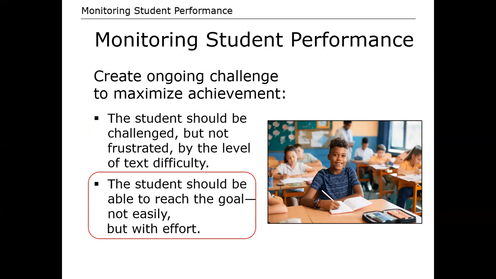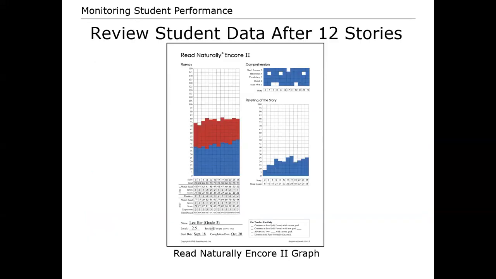If they're only having to practice once, or they're getting very close to their story goal on their cold timing, that's an indication that a change needs to be made, because it is only through hard work that an accelerated amount of achievement can happen, right? If they're not having to work hard to reach their goals, it's an opportunity lost. So we want them to be in a level as hard as possible and a goal that is as challenging as possible.